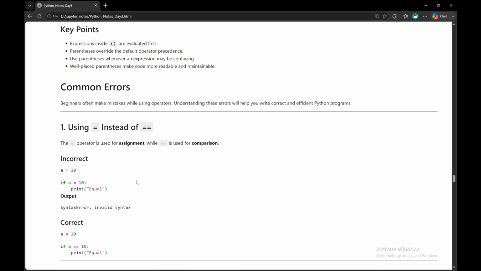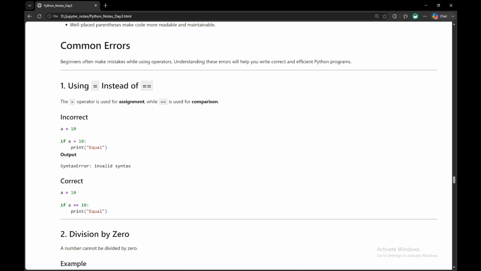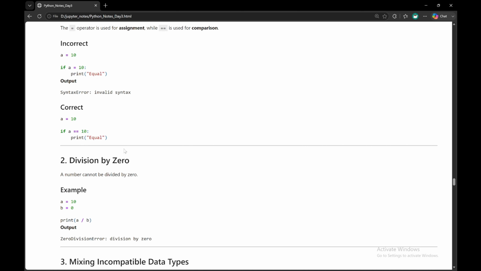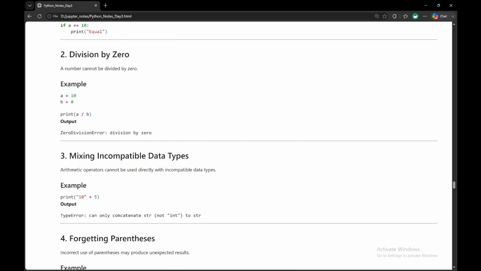You need to remember that common errors usually occur, such as using an incorrect equals sign instead of double equals, and division by zero. You cannot divide by zero. If you divide by zero, it is going to give a ZeroDivisionError, and Python doesn't support that. Another is mixing incompatible data types.